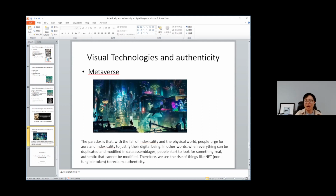Of course we can. There is a film, if many of you have watched it before, a very old film made in the 2000s, which is called, I think, Simulacra. In this film we see a virtual world where people just live virtually in this kind of meta universe. And then this kind of paradox comes. I think it's very interesting.